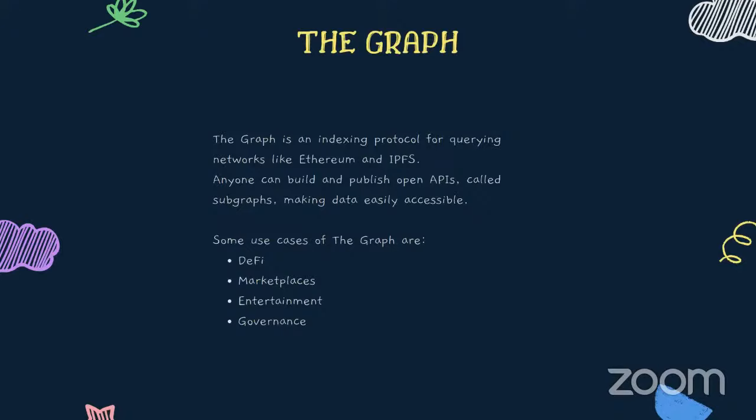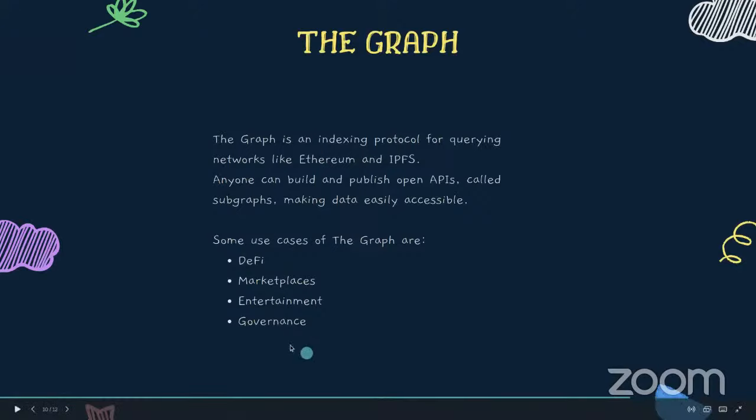Some of the use cases of The Graph are DeFi. If you are building a DeFi platform, you can make use of existing subgraphs, or create your own subgraph depending on your need. The same thing goes for marketplaces and entertainment platforms, like if you are building a decentralized entertainment platform, and also for governance.